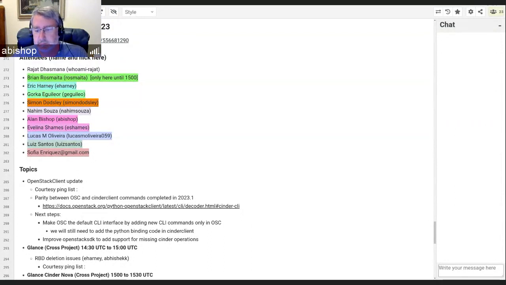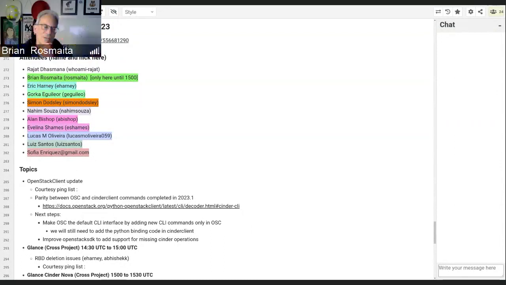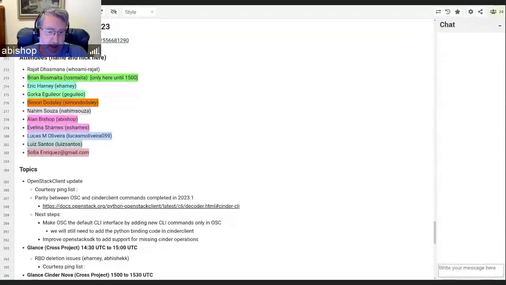And then is the plan that the OpenStack client is going to eventually migrate to using only the SDK? I guess it doesn't matter. Who cares at this point? Well, you have to kind of pick one in the OpenStack client. It's currently based on the Cinder client, and once the SDK reaches parity, I think the OpenStack client community would prefer we switch to using the SDK.